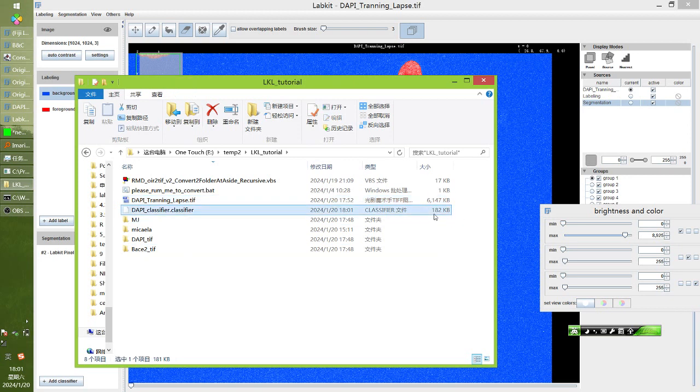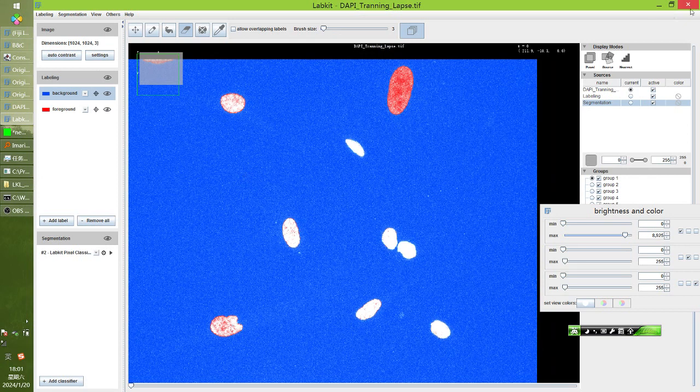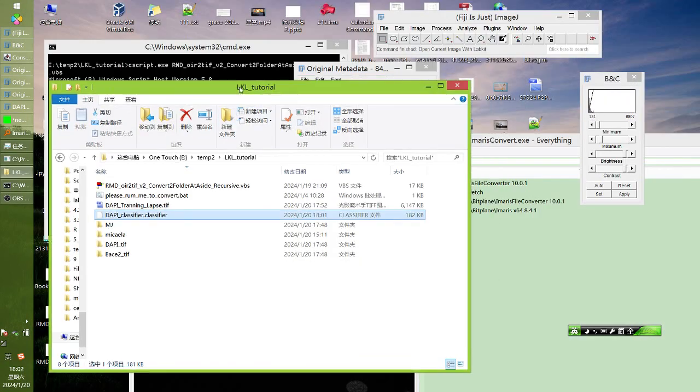And now we are going to do the batch processing. But I will close this interface panel, because I will tell you how to reuse this classifier for batch processing next time.